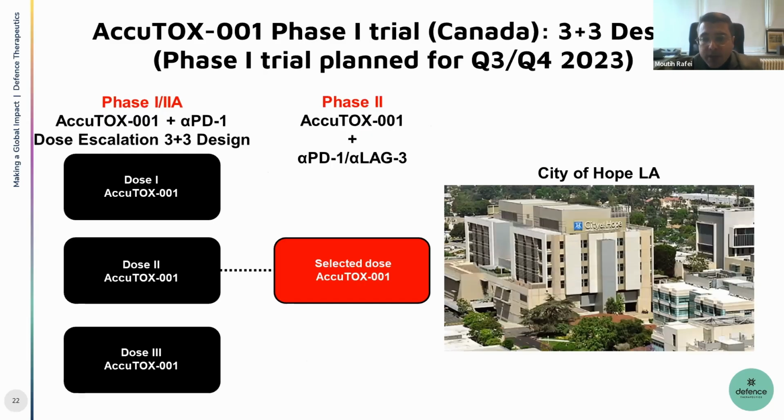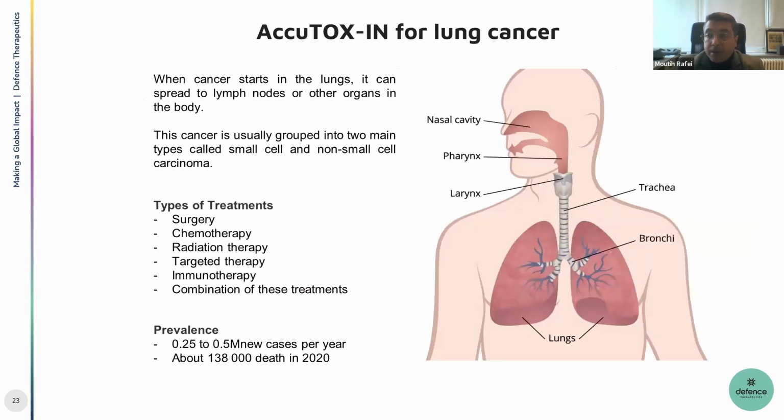So I'm pleased to announce that, in fact, we are working with City of Hope in LA in the US to be able to really push that AccuTOX into phase 1 in melanoma patients. So we're hoping to have IND filing by the summer and eventually move on with the Center for the Treatment of Solid Tumors, specifically melanoma in this case. But having said that, the AccuTOX attracted a lot of attention because this molecule seems to be very potent at driving cell death or apoptosis.